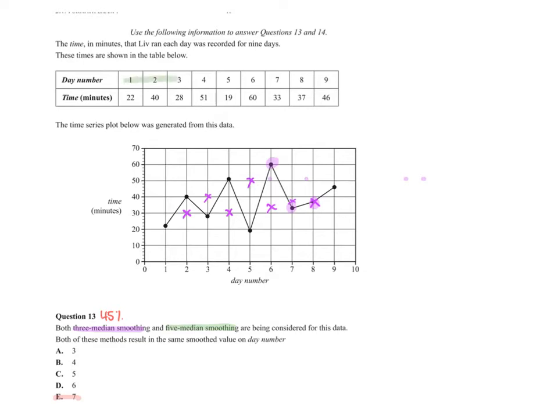So with the 5 median smoothing, I take all these first 5 numbers, and remember it'll be marked on the 3rd day because it's the middle. So I'll be marking my first one on here. Now out of these 5 numbers, I want the 3rd highest. So you can see there's the lowest, 1, 2, 3. So on day 3, I'm going to pop it at, it'll be on the 28 one, which was actually the 3rd day anyway, like that. So you could do that like that and keep going, but I think it's much easier if I go back to the graph.